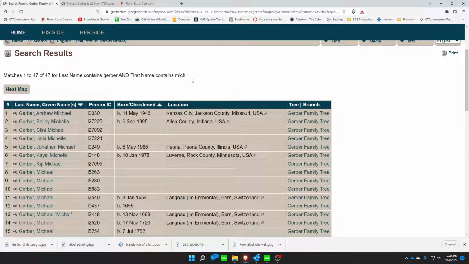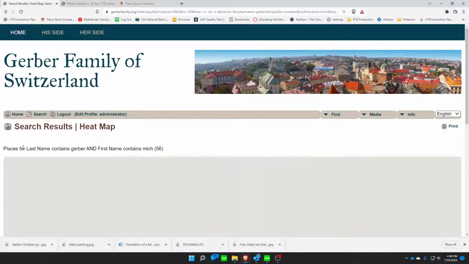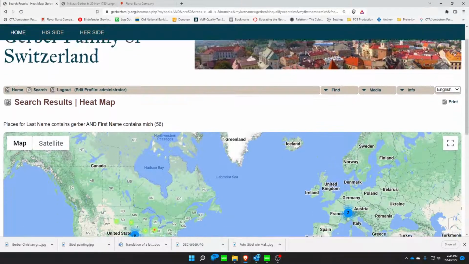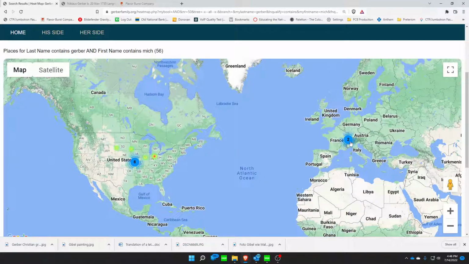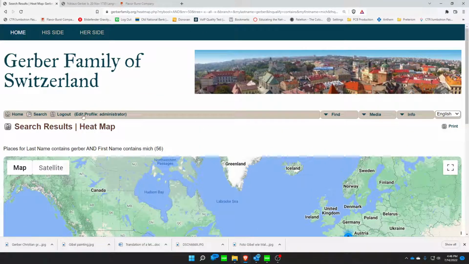people in here. So I probably shouldn't have done this because now you can see some information about some living individuals. But anyway, a heat map is kind of cool because I think it'll tell you approximately where the concentrations are. And obviously in Switzerland you got a lot of concentration there, and then of course the United States you've got concentration, but not particularly that interesting, I don't think.